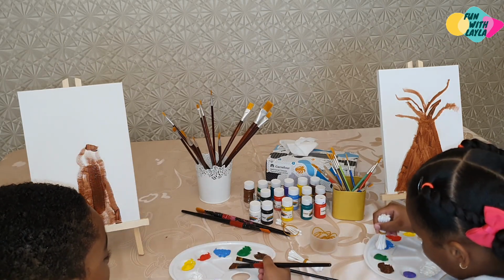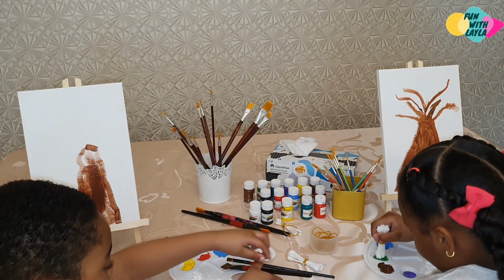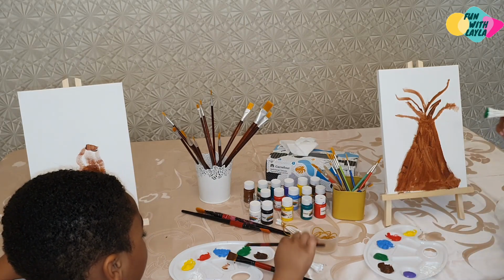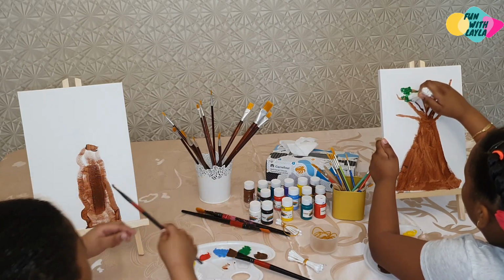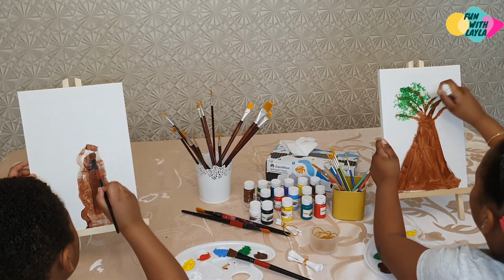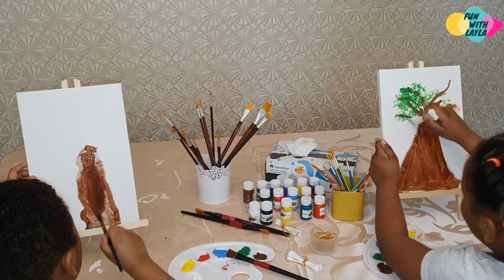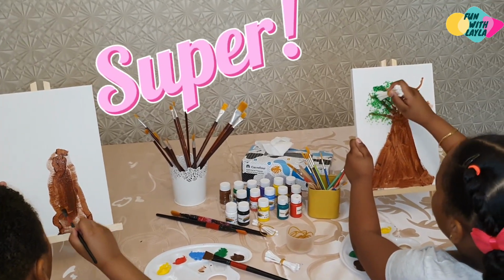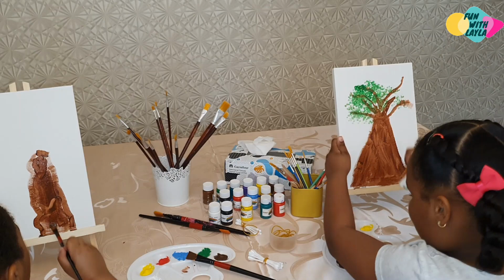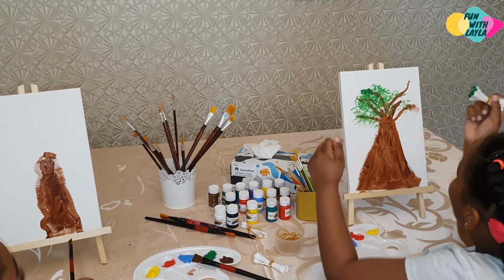Okay, I need a small one. I'm going to place it there. I'm using the leaves now. I want it to be light. Wow, it's so cool. I was going for a floral tree, but I think I'm going for a rainforest tree. It's super cute. That's why I love this technique.